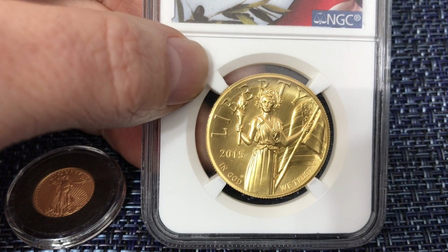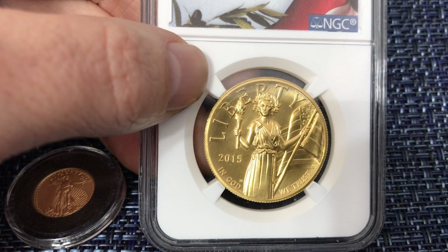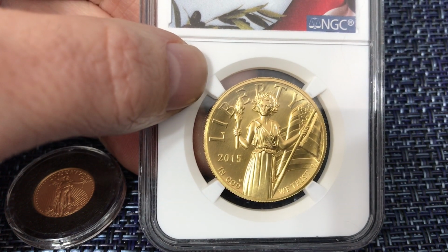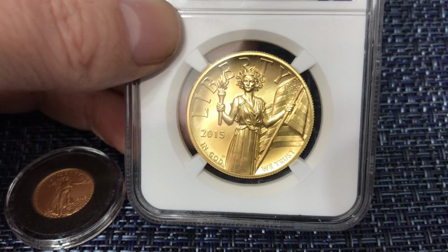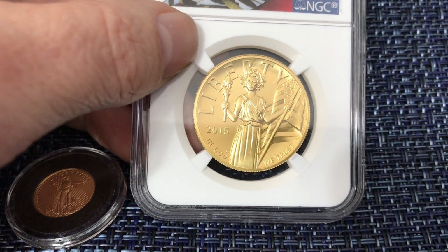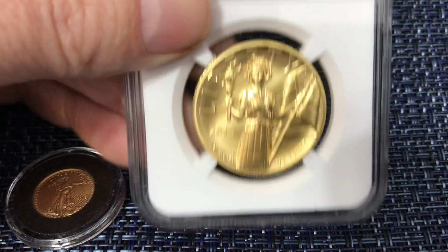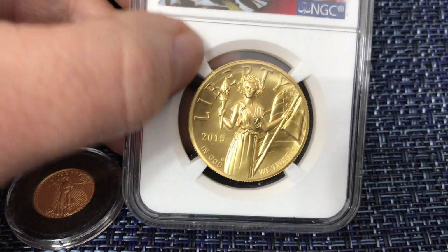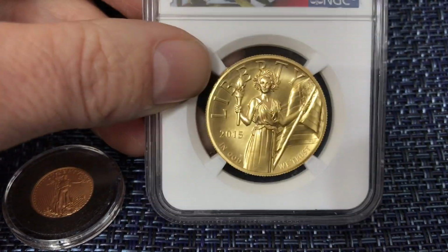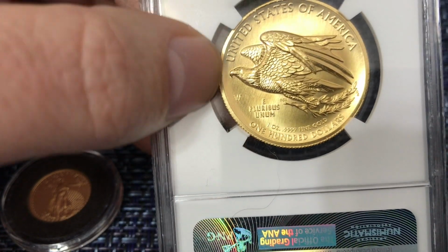And maybe even a little bit more, but who knows? But then I have to subtract 13% with the eBay fees and other fees and costs associated with selling on eBay. So I'd have to take that into account. But for me, I'm buying it for the weight and because this design sort of has grown on me, especially this reverse. I've always liked the reverse with the eagle.